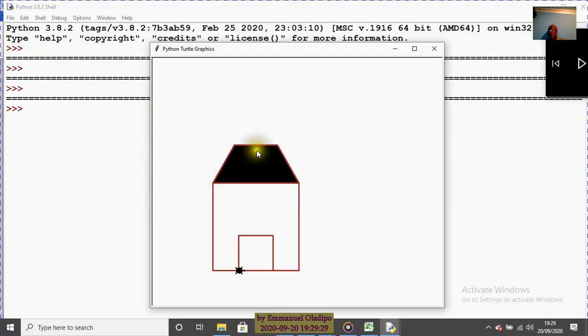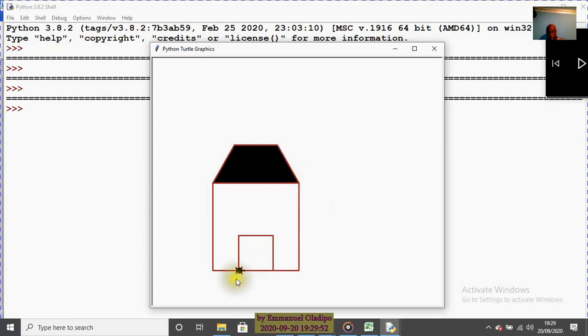Okay, so we're gonna construct 3 of these, but we can't do it at the moment. The turtle needs to be brought back to that edge, similar to the same position at the beginning before the construction of the roof of the building.